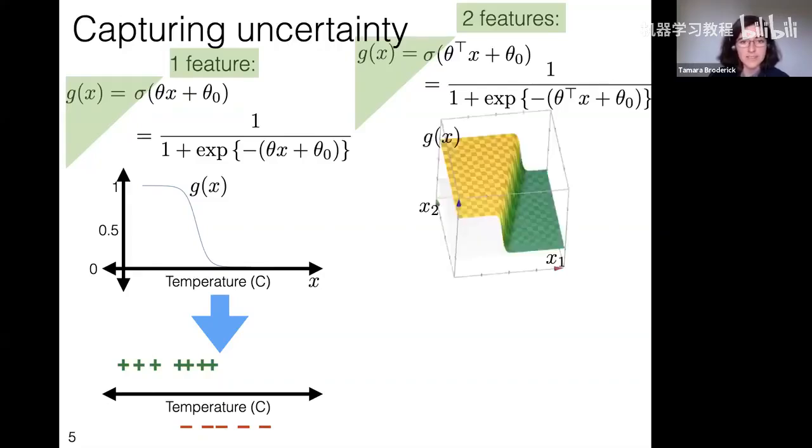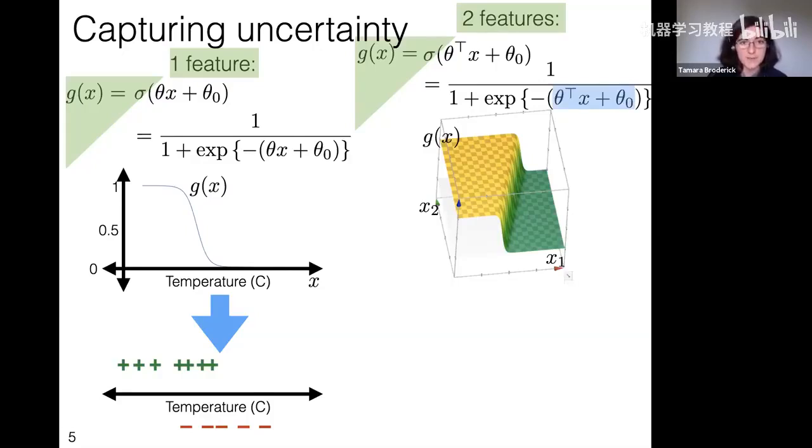Now let's think about what this actually looks like as a function. So remember, in 2 dimensions, our feature set is going to be x1 and x2. And now we're going to draw our g of x. That's going to be some function of both x1 and x2. And to figure out why this shape is appropriate, let's start looking at this function a little bit more. So first of all, this looks very familiar again.